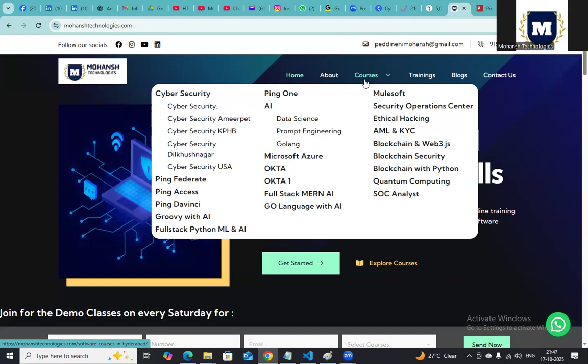We have some different kinds of technologies. You can see Mohan's strategy is different. It is only emerging technologies that are highly in demand in the market and will give you jobs: blockchain Web3.js, blockchain security, blockchain Python, and quantum computing. Wow, quantum computing is a very, very emerging technology.